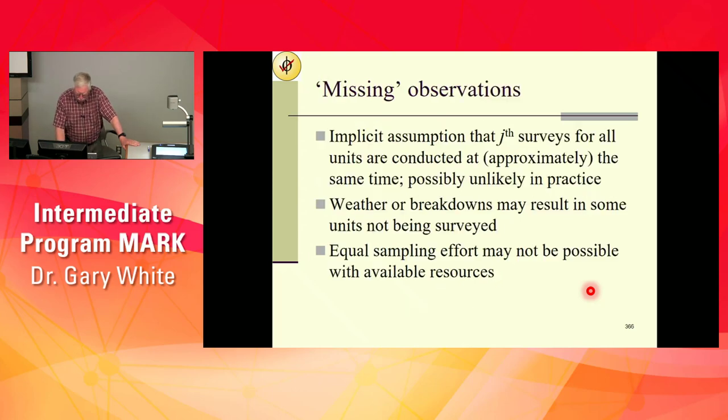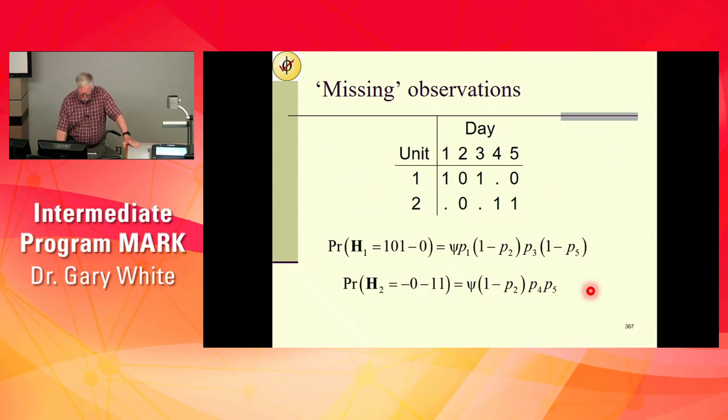So anyhow, missing observations. This happens a lot in these data, and this is where the dot notation, Mark, originally came from. What happens when we go out and we try to survey a site three times and we don't make it? Or maybe we're only trying to do two surveys, like we're going to talk about later on, and we miss some. Well, that's okay. We can put a dot in there. We can still get the information. You're estimating p across all sites, and you just put in a dot. So let's suppose that at sampling unit one, we went out and we got there, except on day four we didn't make it. Unit two, we missed out on days one and three.